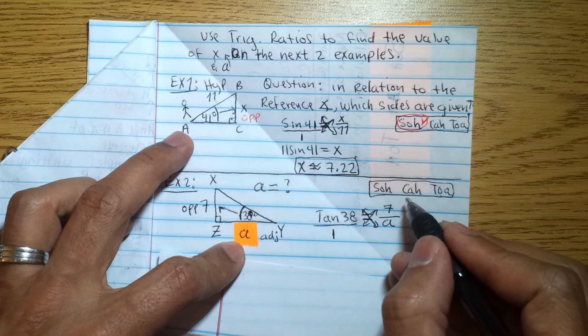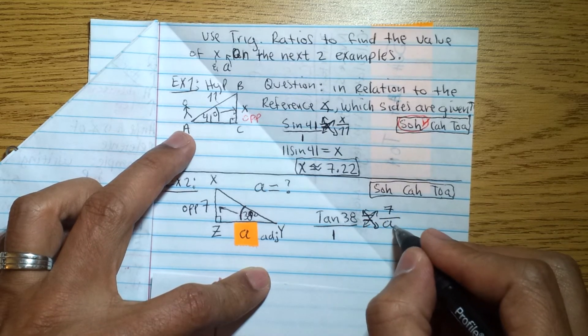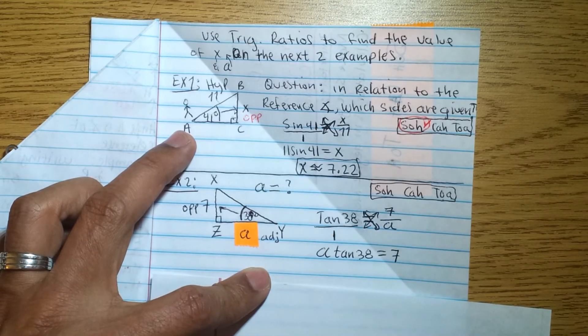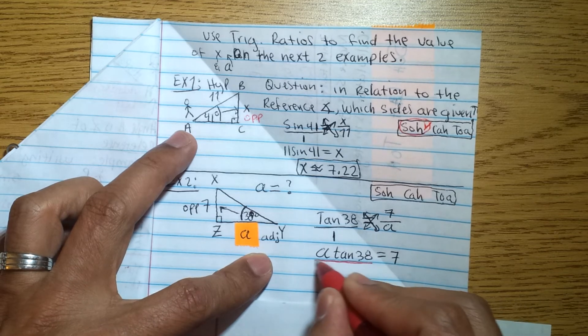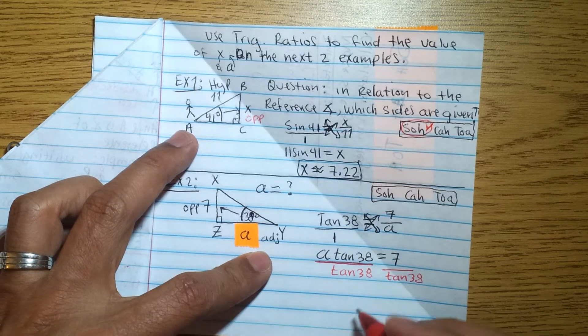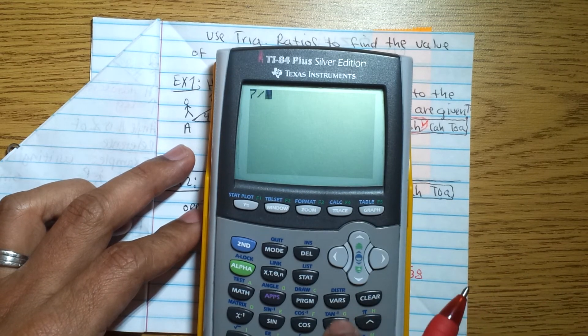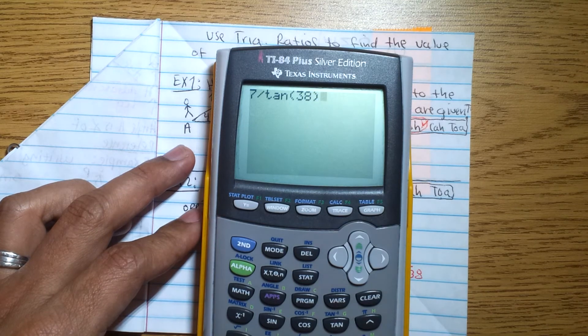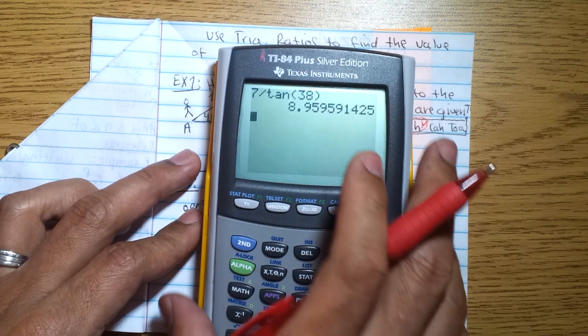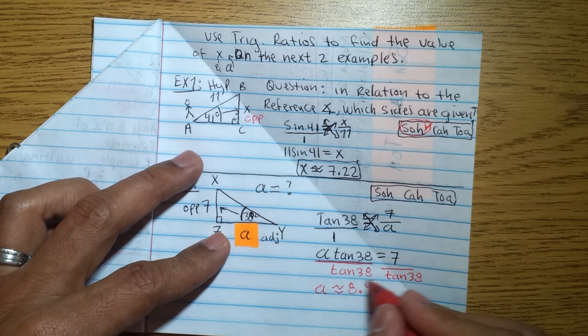This one has a few more steps than the previous one, but hopefully you can follow what I'm about to do here. So then we just multiply tangent 38 times A, so this becomes A tangent 38 equals 1 times 7. That's 7. Now, remember, we're solving for A. Our variable is A, so we divide by whatever is next to our variable, so that's tangent of 38 on both sides of the equation. So then we just enter this in your calculator. So A is going to be approximately 7 divided by tangent 38, enter 38, so our A, the value of A is approximately 8.959, so we can make that 5 a 6, so 8.96. So A is approximately 8.96 units.